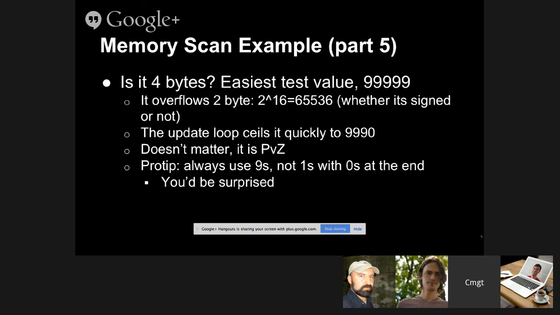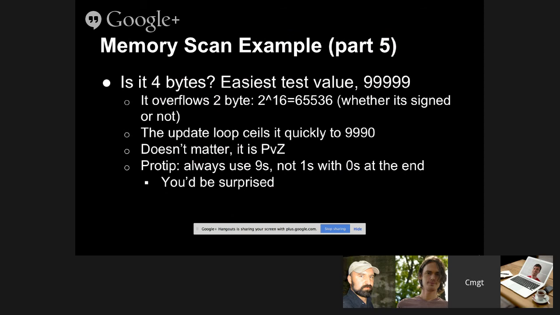This is a convenient value because even if it's unsigned int 16, it's 65,536, and 99999 is bigger than it, and you don't have to move your hand from 1 to 0. You'd be surprised, I see people go 10000 0 so many times. Just do 9s. It's better for everybody. You'll be so much cooler. I will totally give you props.